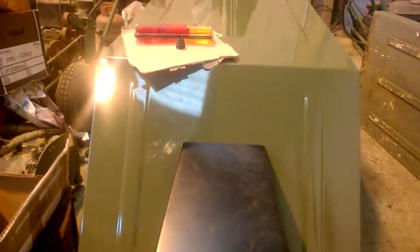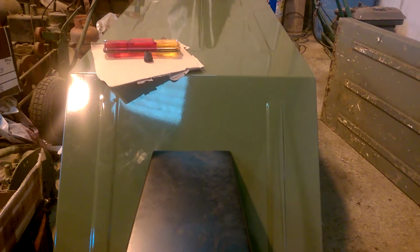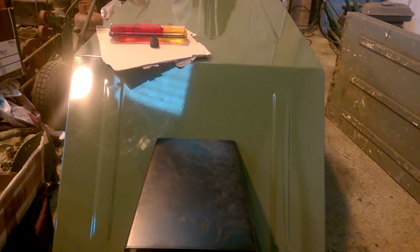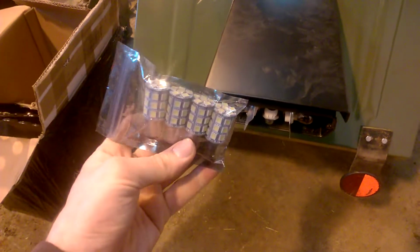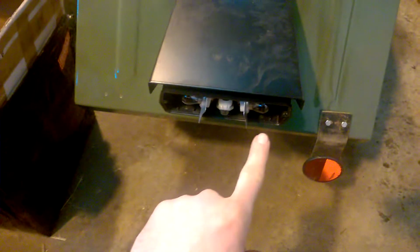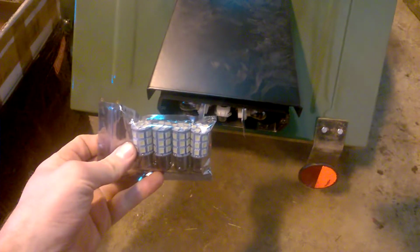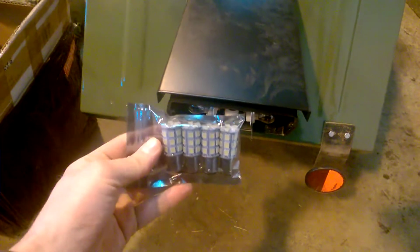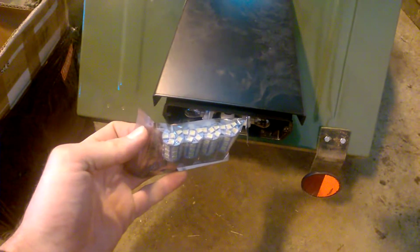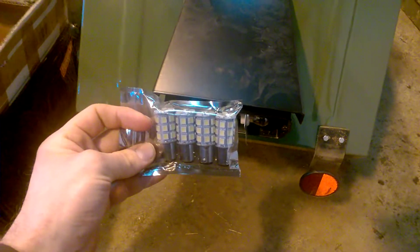The mudguards came together fairly well actually. When you buy second-hand stuff, when you buy replacement stuff that isn't original, factory made, it sometimes doesn't fit very well. These are fitted alright so far. There is a bit of tweaking and pulling to do to get some bolts in, but they weren't too bad. So they need to go in. What I also did was buy some LED bulbs, so hopefully they can go in for the indicators and the brake lights. I'm slightly unsure about the indicators because you can have what they call hyper flashing, where the indicator basically goes into overdrive and starts flashing like a disco light, which is obviously not what you want. You want a constant slowish flash. So anyway, we'll see what happens with them. I mean, they cost me a tenner off Amazon with a £5 delivery, so if they don't work, it's not the end of the world.